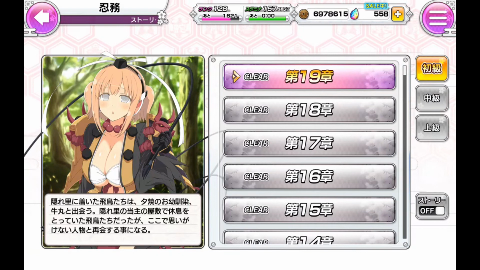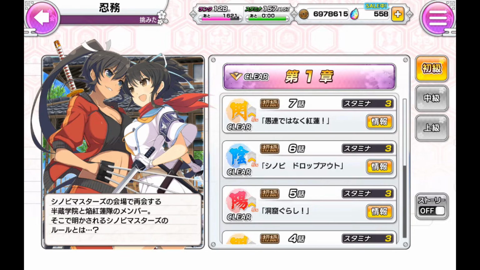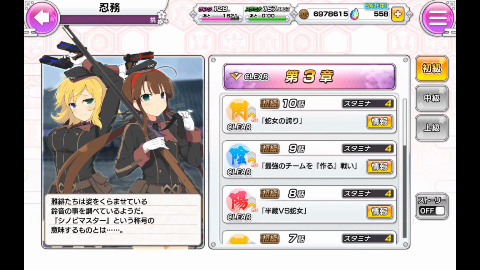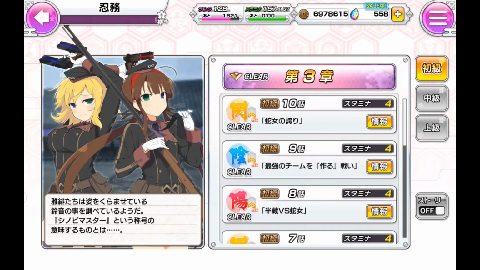It's the easiest thing to do, even with a team filled with R's. So in my opinion, clear maybe the first 2 to 3 story missions, like maybe up to story 3 on easy. You get heaps of stamina. The enemies won't kill any of your party members, even if it's R, even if your cards are R.